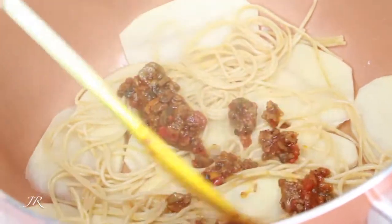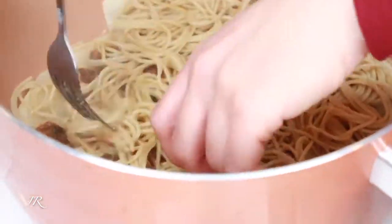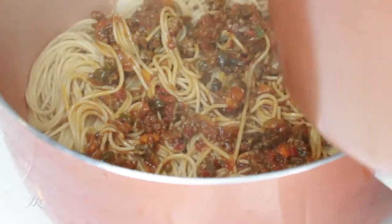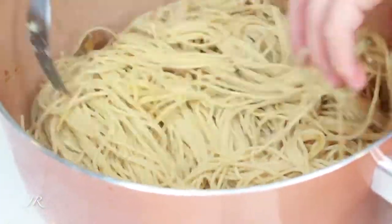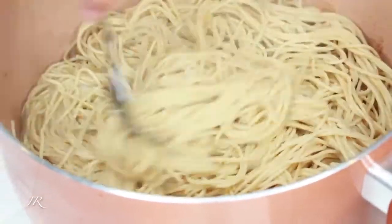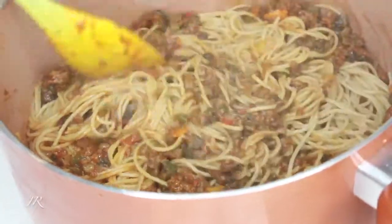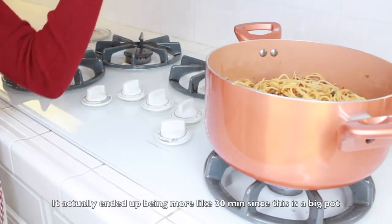Add some of the meat mixture. And then the next round, add a lot more. So this time, add a nice layer of spaghetti. And then keep repeating that step until you're done with all the spaghetti and meat on top of the potatoes. And now you just have to cover the pot on the stove and let it cook for about 20 minutes on medium heat. And then I'll show you the final result.